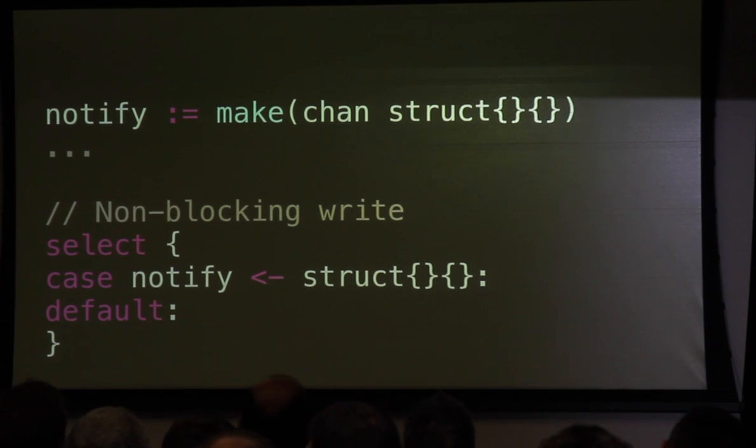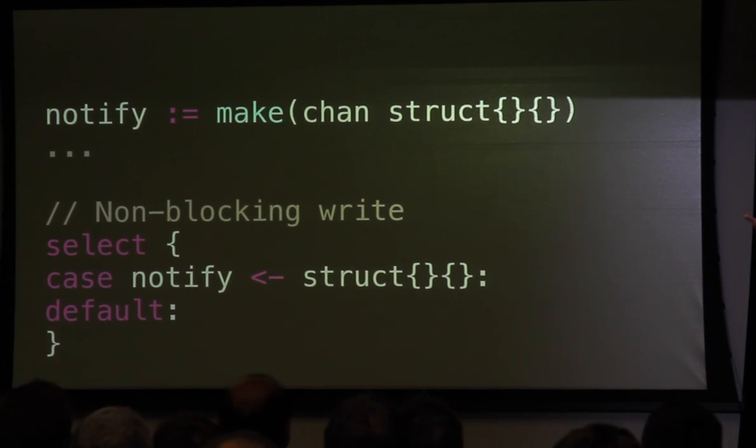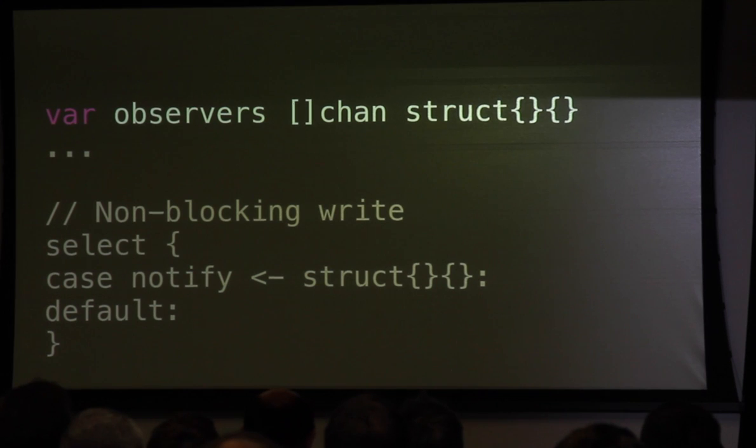So in this, we would attempt to write it into our channel, and if it's not possible, then we'll abort, and if it would have blocked at all, we'll fire the default case and we'd do nothing. So this is quite useful if we want to observe something. So again, using a configuration system, we would have potentially one Go routine that is monitoring a remote configuration system. We might have quite a few users of that within our binary, in which case we don't want each one of them to have its own connection to a configuration system, just to monitor this section of our configuration, that section of our configuration, etc.